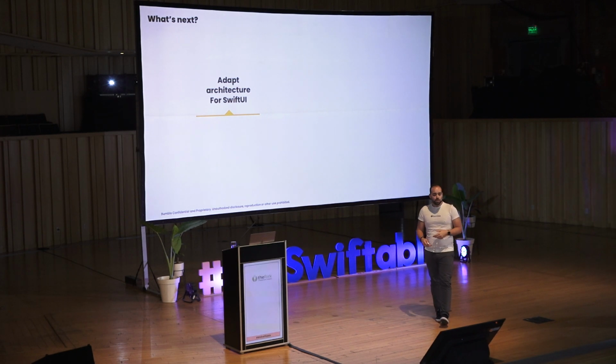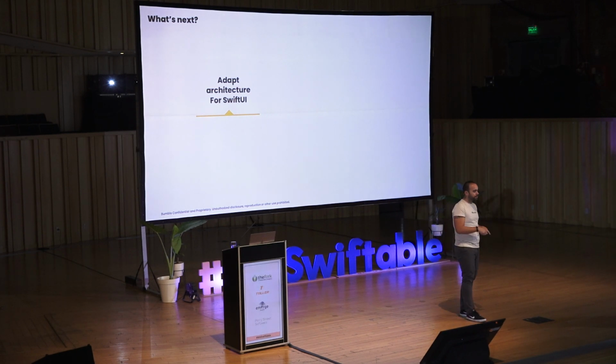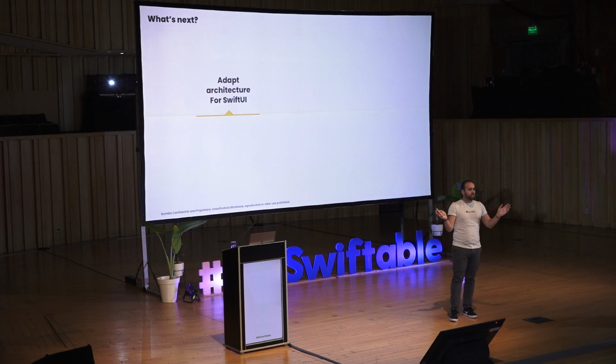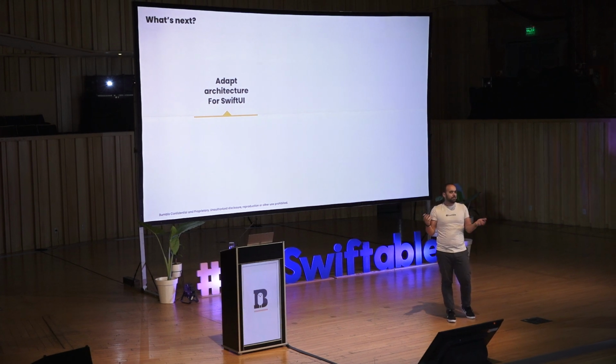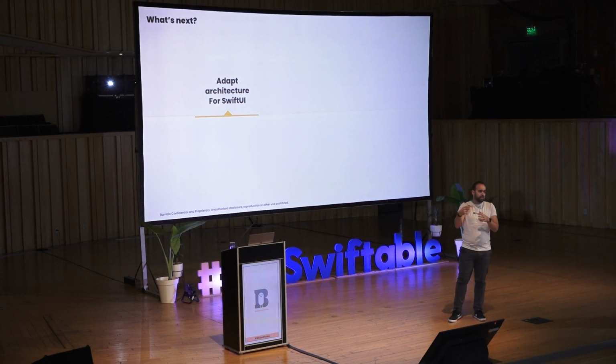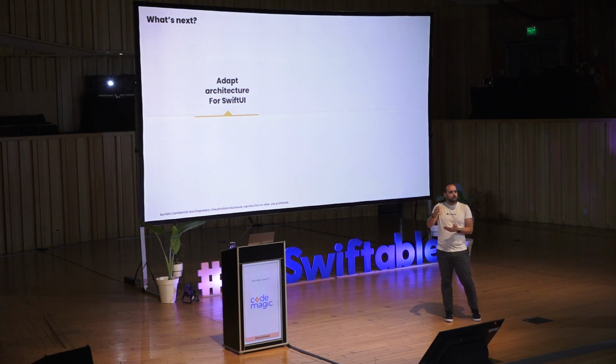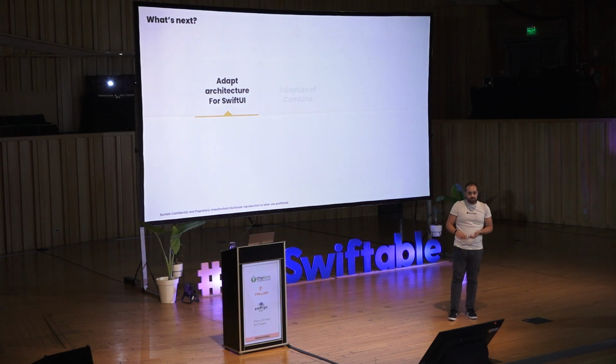So we had to adapt our architecture, and now I'm talking about the model view model architecture, to be more seamless with SwiftUI. We didn't tackle that problem yet. Let me tell you something. Model view model just works, and it's fine. You don't need to do it at the beginning. You don't need to care about that problem from scratch. This is our next step, and it can be done asynchronously.